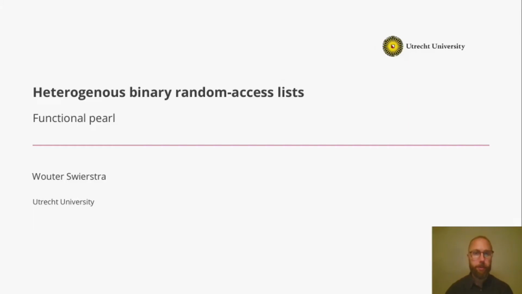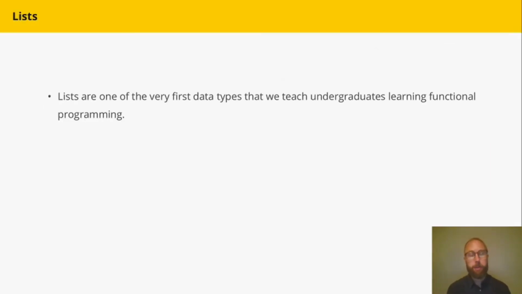Thank you for that introduction, Jeremy. So my name is Wouter Swierstra, and I'm here to say a little bit about a functional Pearl that I published in JFP last year. So let's start by talking about lists. Lists are one of the very first data types that we teach our undergraduates.